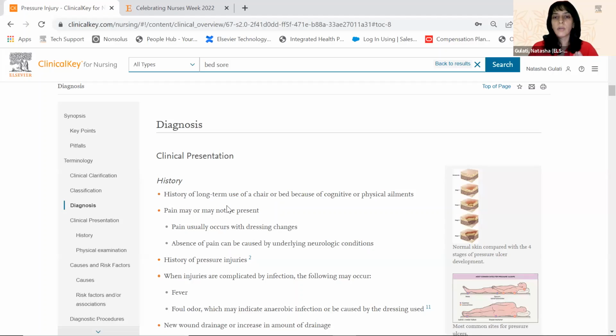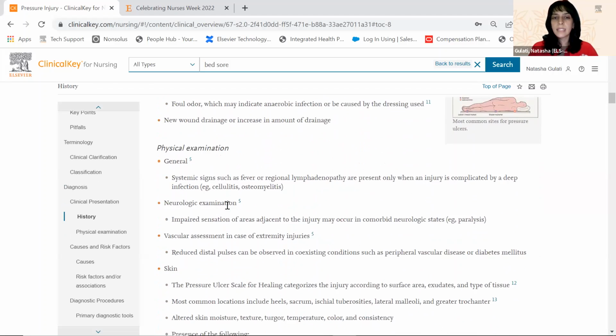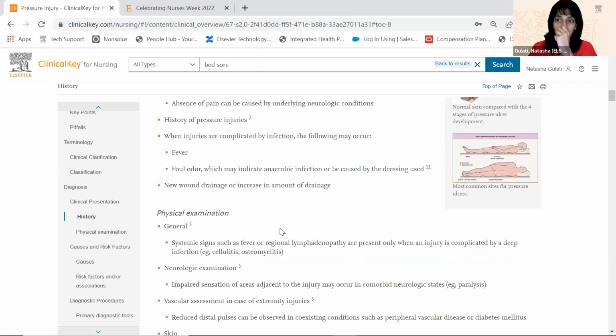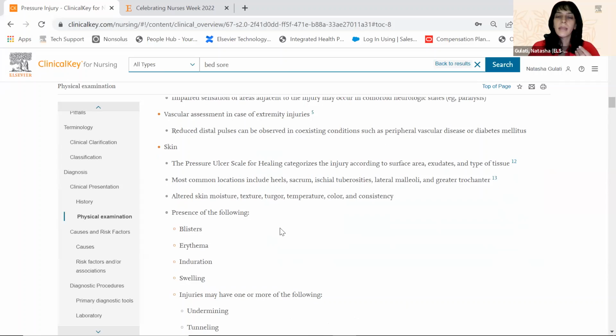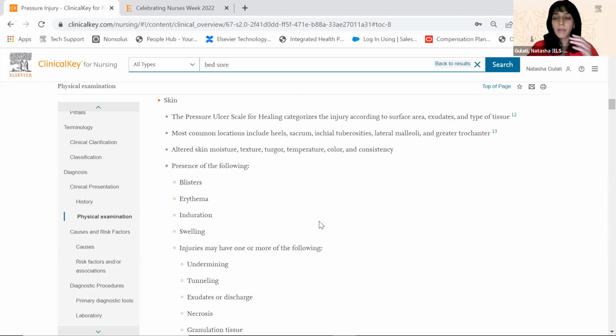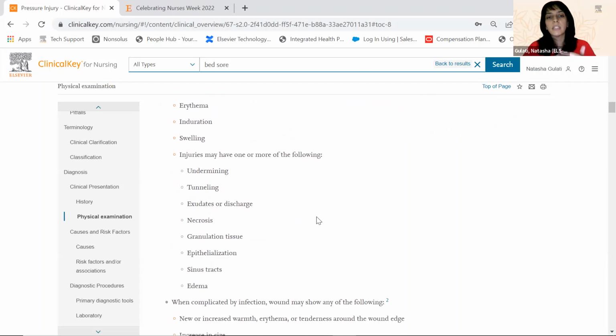So in diagnosis, you can go through the history, you can go through physical exam, there are images to support your understanding. And as I mentioned, we've made our content more and more actionable. So you'll find that everything in the clinical overview is presented in very short bullets. That makes it very, very easy for the nurse to read, especially when he or she is in a hurry. It also makes it much easier for the nurse to read when they're looking through information on the mobile app. So when you're looking at the mobile app, you don't have to read long paragraphs. You don't have to look for any information. You can just go through these bullets.